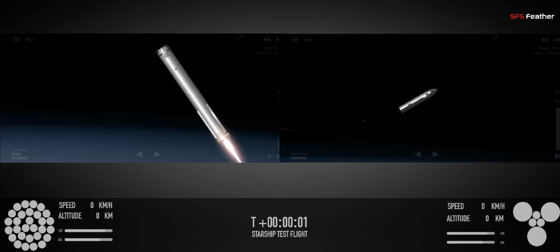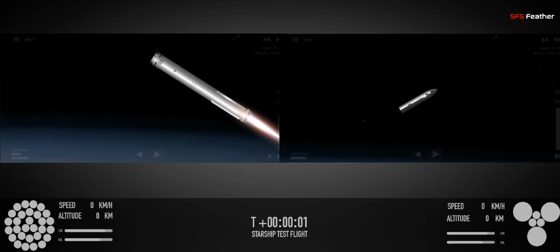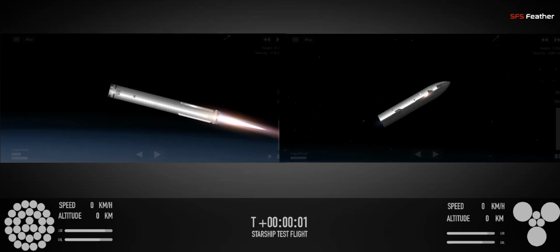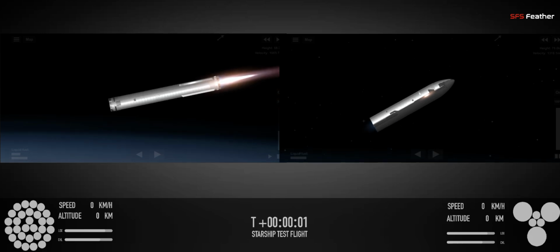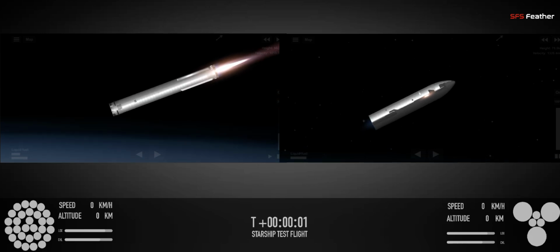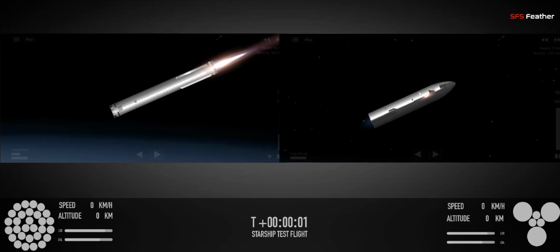Ship under its own power. I'm seeing 6 out of 6 Raptors lit. Hopefully I got a booster on the way back to me. I'm going to send it to you guys in Hawthorne. Oh, man. That was absolutely incredible. I loved how the crowd... Ship chamber pressure is nominal.